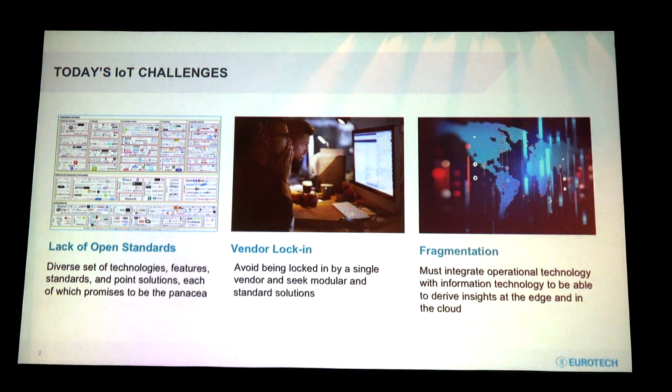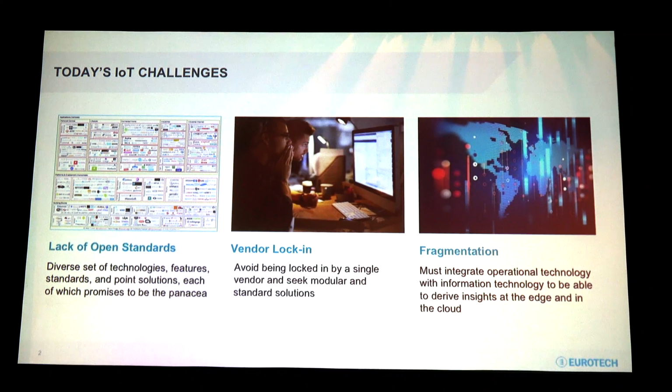So to begin with, what are the challenges of IoT? I think we've been showing the same slide for many years now, and it's still true. It's the lack of open standards, still a huge problem. Vendor lock-in. There are some great IoT platforms out there, but you really have to be careful about getting locked in. Your IoT solution is going to have to evolve over time, and you need to make sure that as you evolve, the platform can evolve with you. And also with this vendor lock-in, the cost can sometimes really surprise you. You do a POC and it looks great, and then you start asking, how do I deploy this at scale? And all of a sudden it becomes really unaffordable.